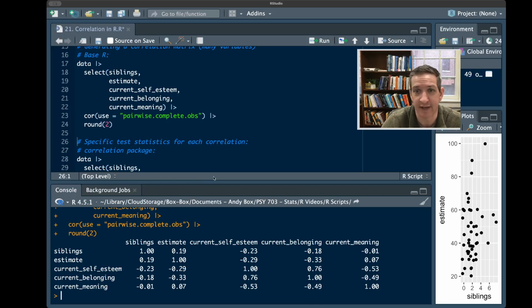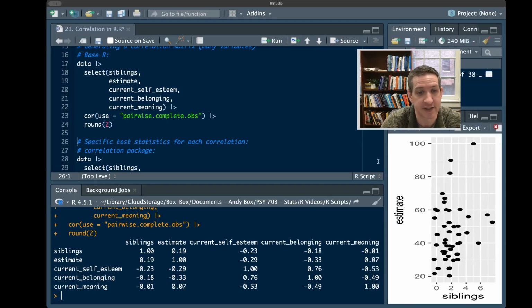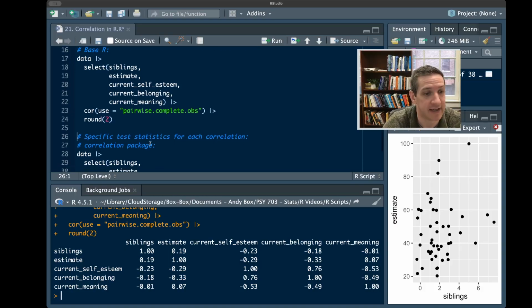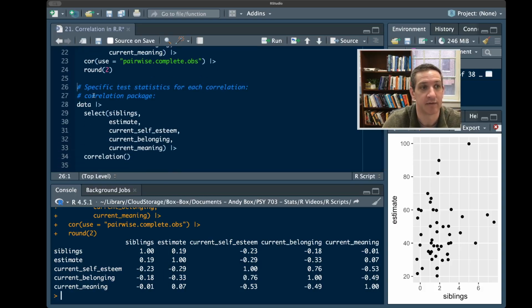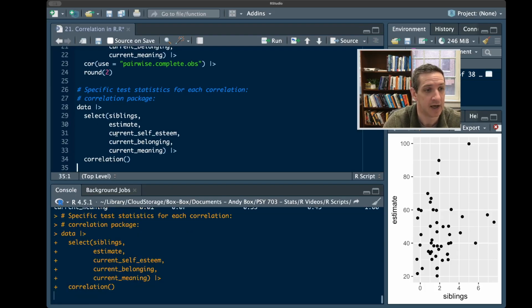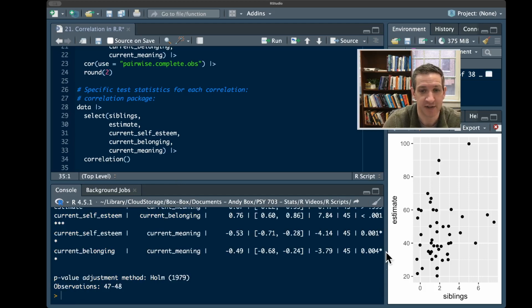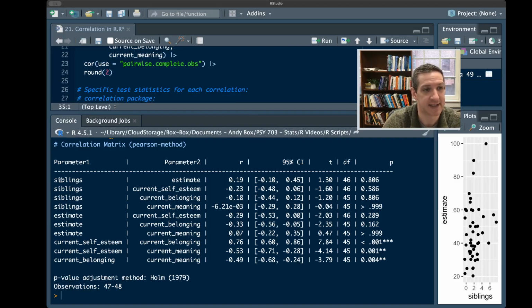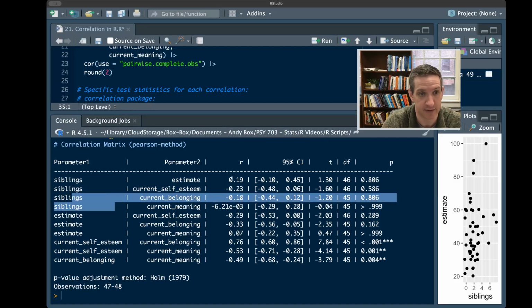Cool. That's fine for descriptive statistics, but you'll notice there are no p-values or confidence intervals in this table. If you're interested in looking at a particular test of any of these values, then from the correlation package, we can get that very helpful output using the correlation function. Here again, the window needs to be adjusted, but what it gives us is, for all pairs of variables, so for any of the correlations in the matrix above that we were just looking at, we can observe the R correlation, the 95% confidence interval around it.